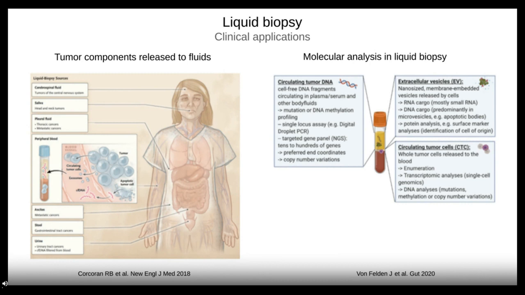And the third component is exosomes, which are small vesicles. The content is variable, but mostly they have small RNAs, and this is a system of communication between cells. So you can learn a lot by understanding the content of these exosomes and how cells behave and communicate with each other. Now, the role of liquid biopsy in HCC has been studied for these 3 different components, and each one has its advantages and its problems. I wouldn't say that all of them work for everything, but certainly each one has its potential role in the management of patients with HCC.